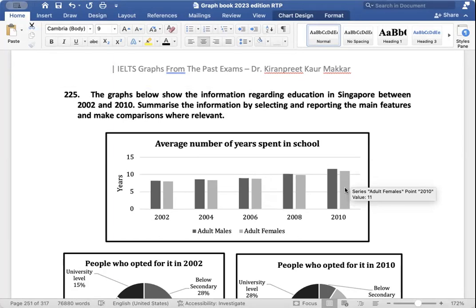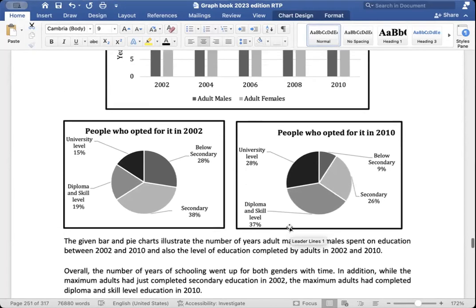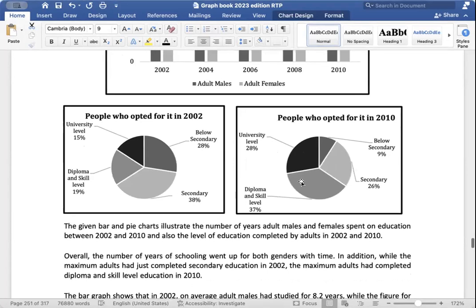And you can also write one more thing. Almost equal percentage of men and women were in school. Right? Yes, you can write that also. And then in the second sentence, you have to compare. These are again the 2 years.